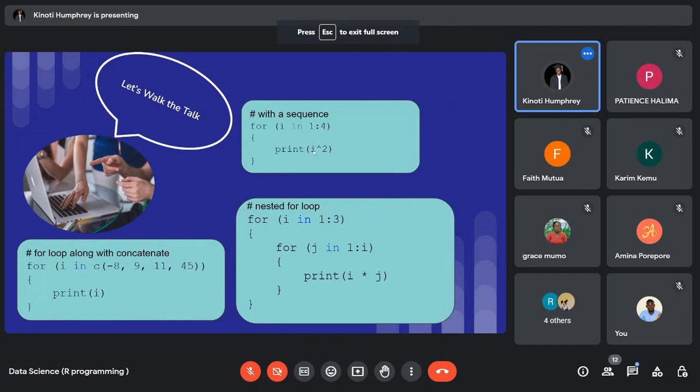Then 3 squared, which is 9. Then lastly 4 is in the sequence. 4 squared, 16. After it takes the last element in the sequence, it ends the loop. Is that clear?